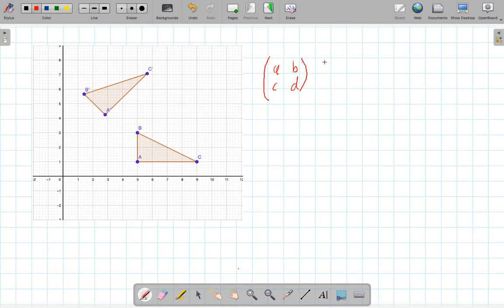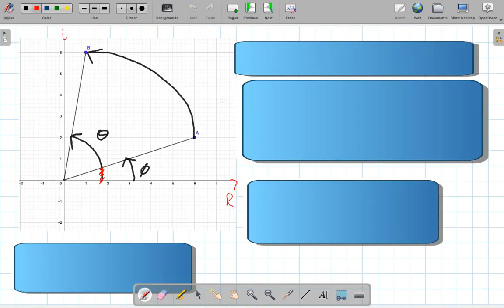I find A's coordinates, which is 5, 1, and then B's coordinates and so on, and I multiply them and I get the transformation of A. Now the problem here is that A here has a horrible number, well, I've got no idea. So this is going to be very difficult to set up simultaneous equations. So what I'm going to do is write out the transformation like this, and I'm going to do complex numbers. So I'm going to have complex numbers on the graph.